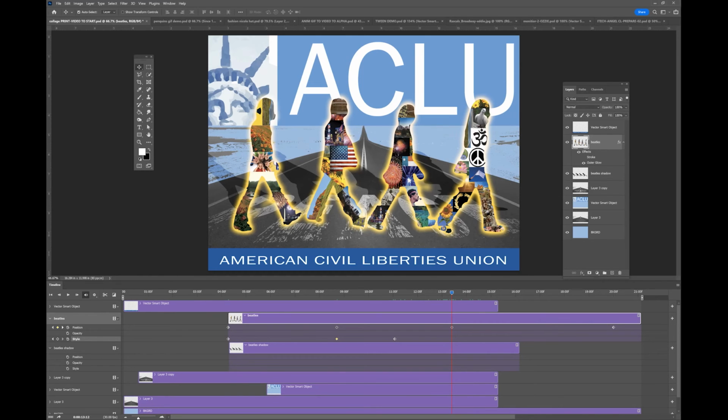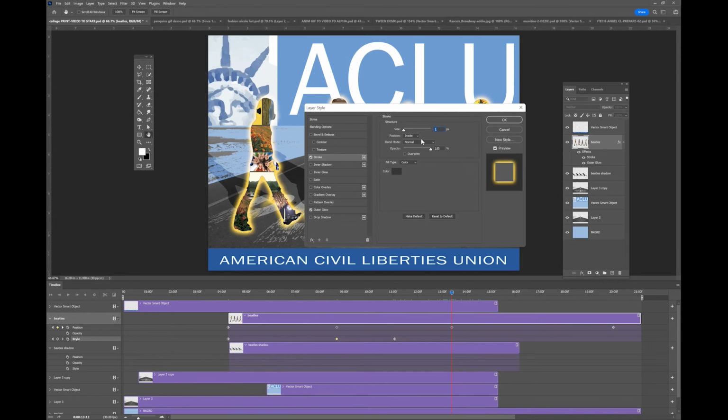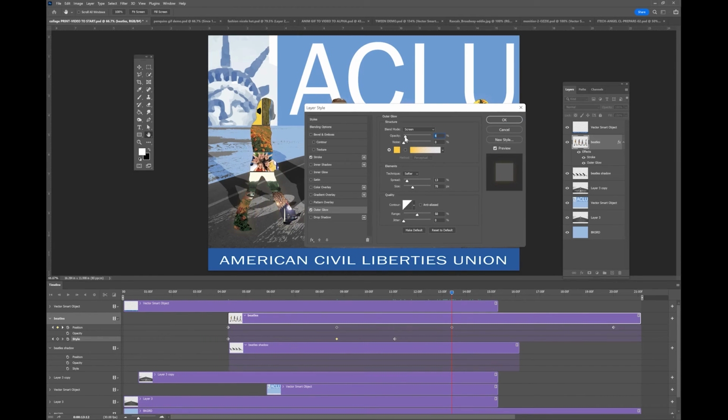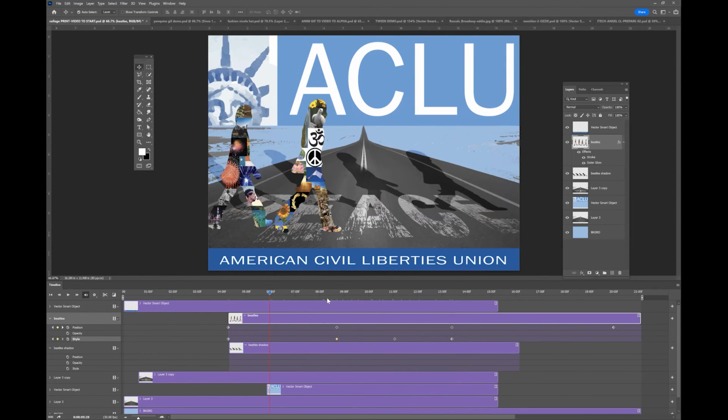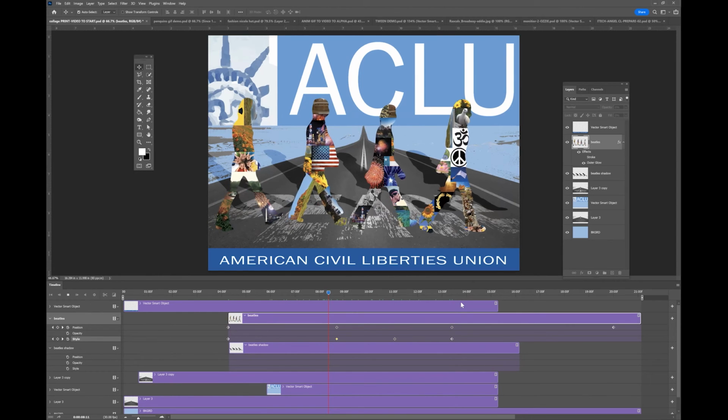We want just the stroke effect. So we'll double click that, and we'll take the opacity here, take the opacity down. There we go. No more opacity. I say okay. It makes a keyframe, and now I have it glowing, and let's just watch what it looks like.